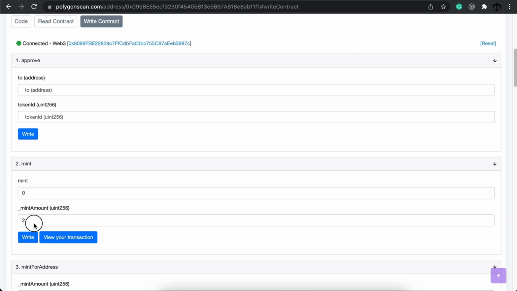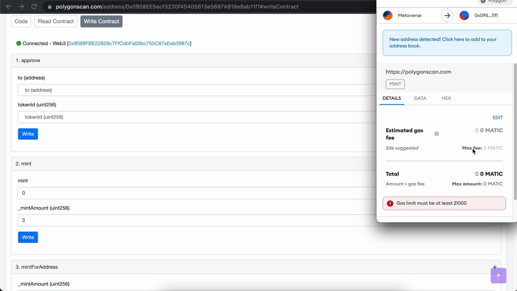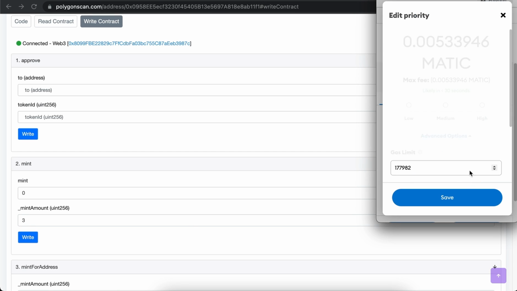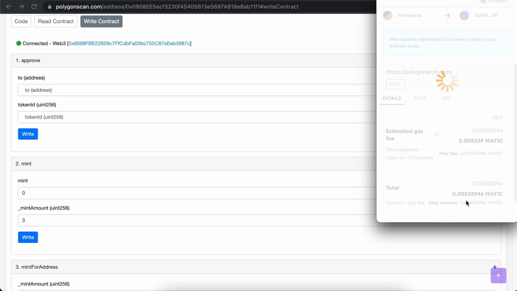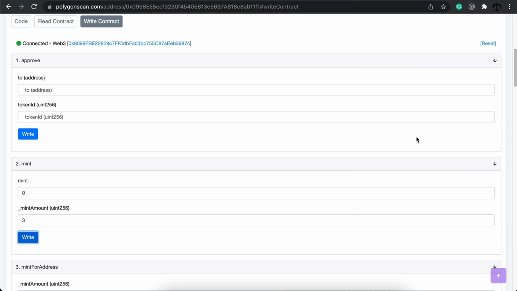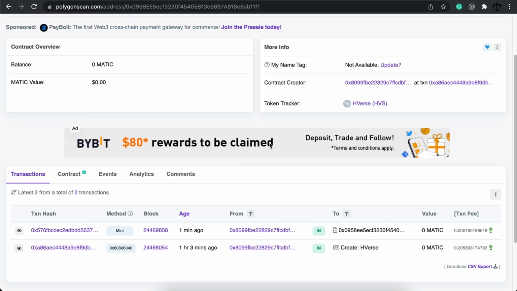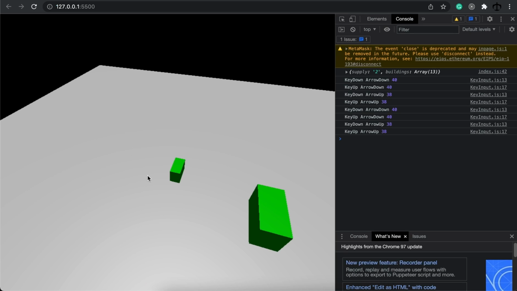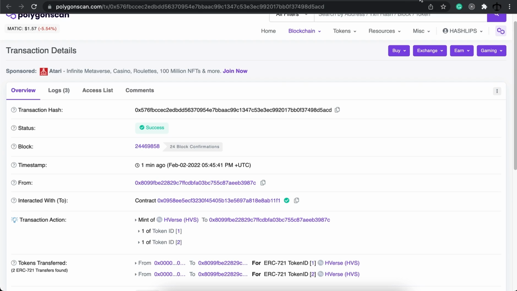We can do this process again by simply minting, let's say, another 3 NFTs. I'm going to confirm the transaction, and this time make it way faster so we don't have to wait. Confirm it, and let's simply view the contract. As soon as these go through successfully, we should be seeing another 3 NFTs popping up.